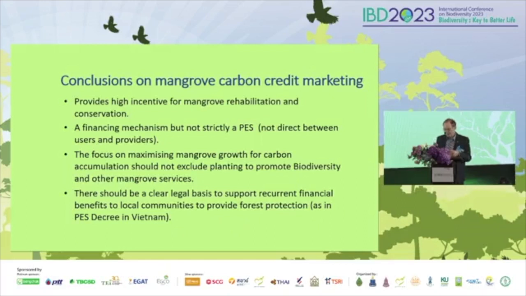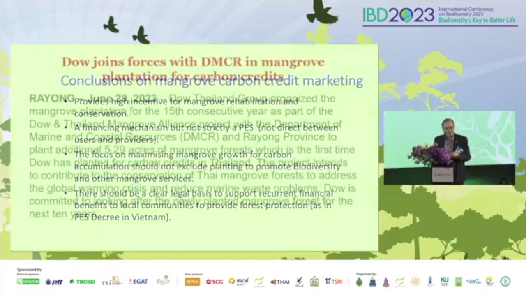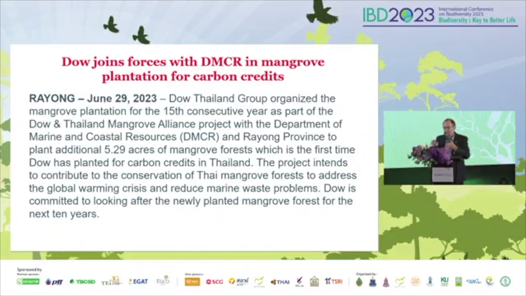So I think in the case of Thailand, what we really need is very clear legal guidance, the way that Vietnam has done it, to clearly identify what the responsibilities of the providers of the service are and the users of the service. And already there are many companies. Dr. Sanchai told me yesterday about 10 companies are already investing in mangrove carbon in Thailand. About 5,000 hectares, he told me, has already been allocated. This is one of the examples that's on the internet. It's very available to read.